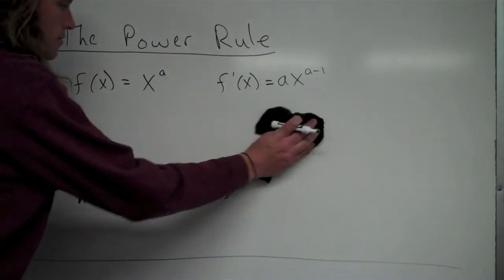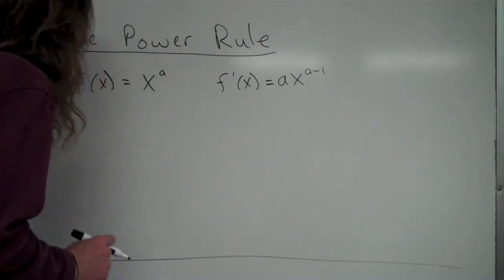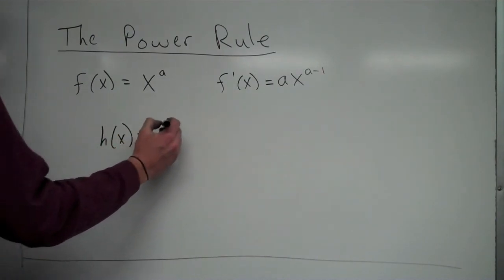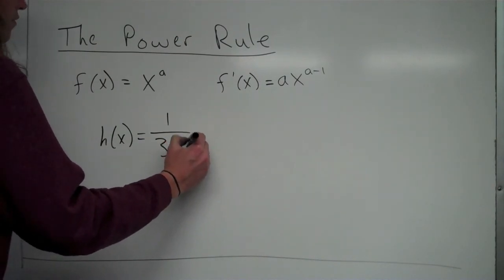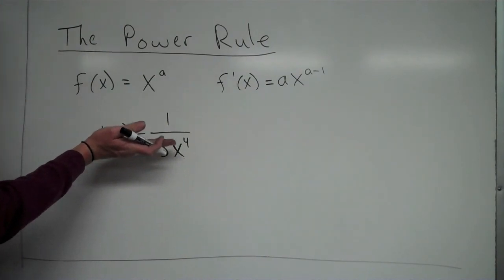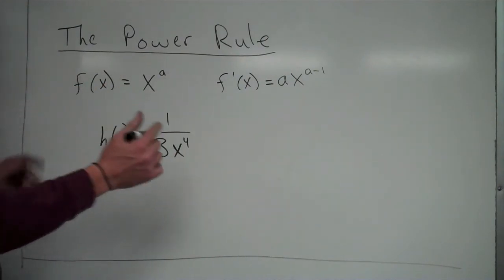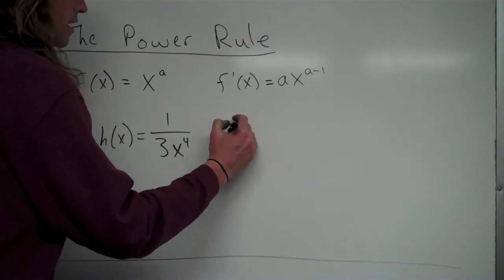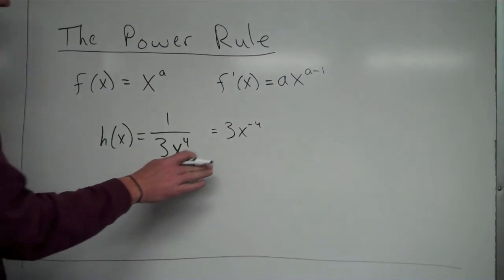One quick thing I want to mention, it's more of an algebra issue, but something I see as a common mistake as I was going through problems like this. If you had something like 1 over 3x to the 4th, for instance. Something I see people do when they rewrite it is to bring the 3 and the 4 up together and write it as 3x to the negative 4th. So I'll write it like this, and this is wrong what I'm going to write right here. I'll erase it in just a second, but this is what I see people writing as 3x to the negative 4th. This is not correct.